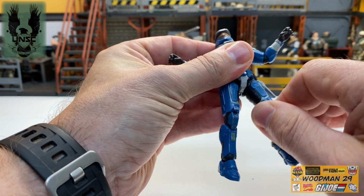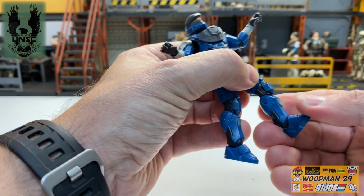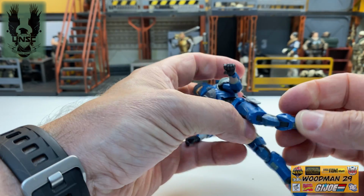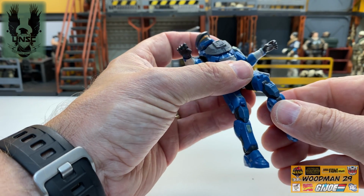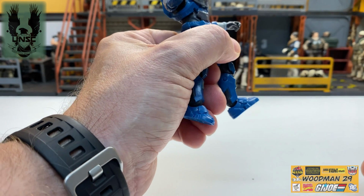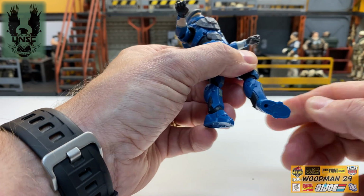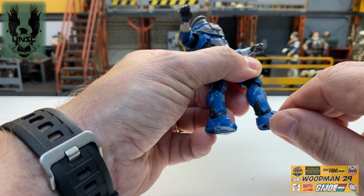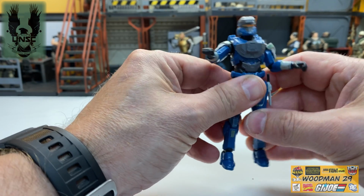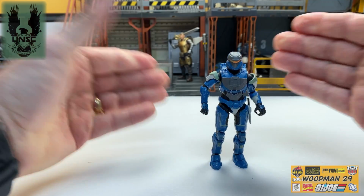Straighten this knee back out. There is some thigh rotation right there. And as I move down the leg, I want to point out that these are actually kind of on a ratchet type joint. You can't really see it on camera, but it does click into place. Coming down to the foot, point this toe up about this far, down about this far, and this is on a rocker. Really great range of motion on this. If you look at the bottom of both feet, there's holes in case you want to put them on some type of figure stand. So once again, another fantastic articulated Halo figure to add to my collection.